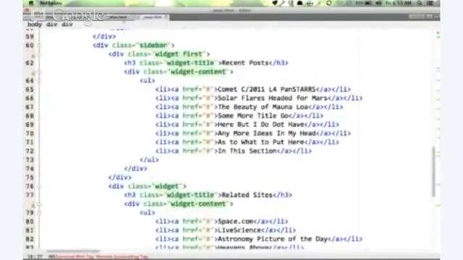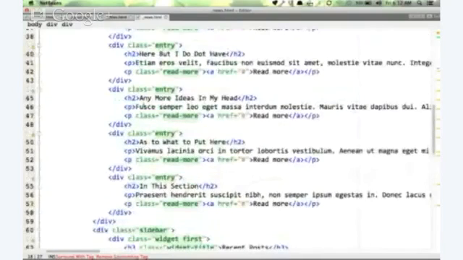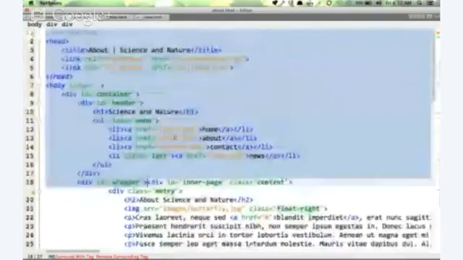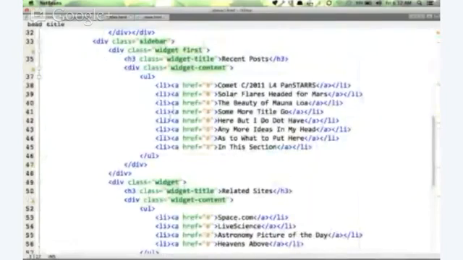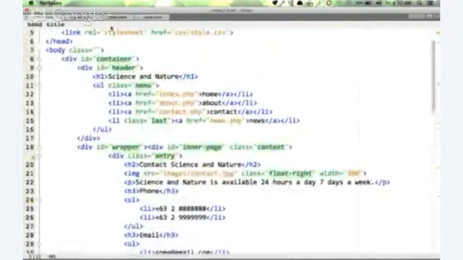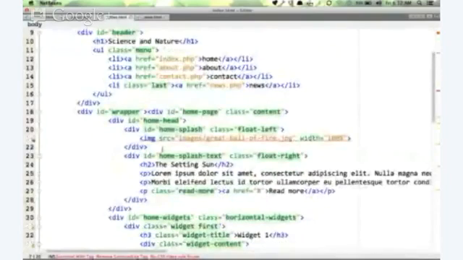Let's scroll down. There you go. That's the news page. And of course, if you scroll down to the bottom, you'll also see the footer. And in the middle of that are the content. Okay, here we have our content entries. The about page would have its content as well over here, and the contact page would have its content as well. The only difference is that the home page would have a different format for the content because it doesn't have a sidebar. It has its own splash page and everything.